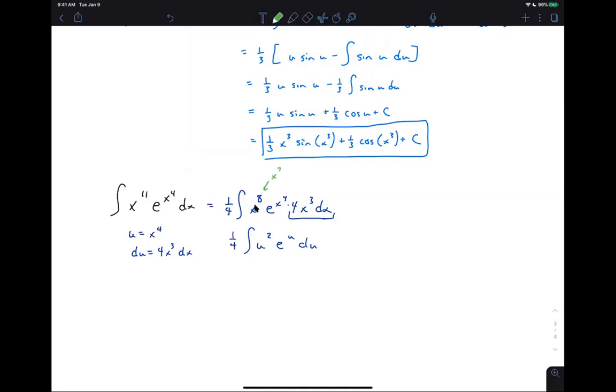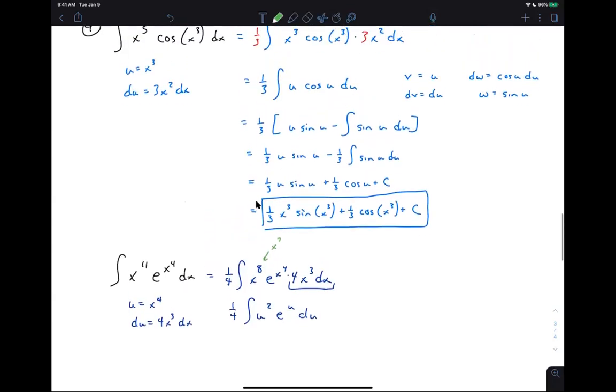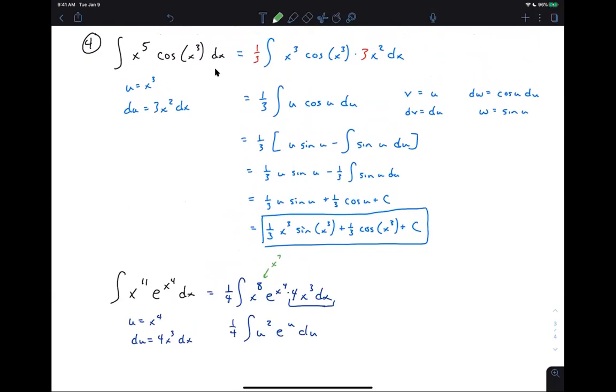Would the same approach work well? No. The fact that u is x to the 4th, and then this power ended up as a multiple of 4, that's what allowed this to work. Same thing back here. The fact that this was x cubed, because this was 3, if this had been 3, 6, 9, or 12, or so on, if this had been a nice multiple of 3 as this power of x, then we're going to get u to an integer power times cosine u, which we can then handle.